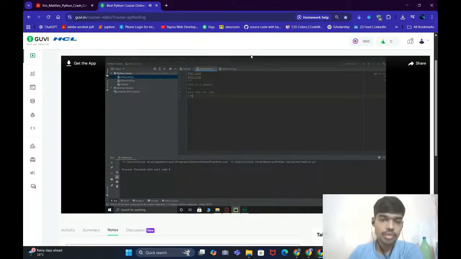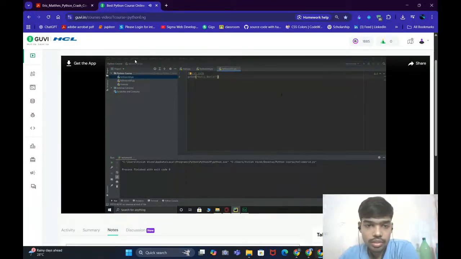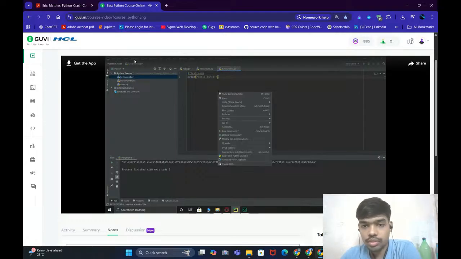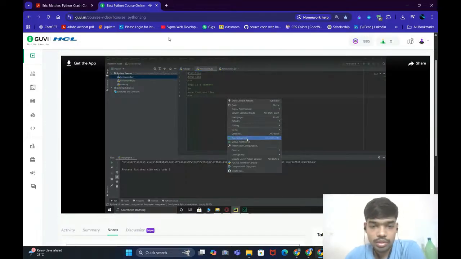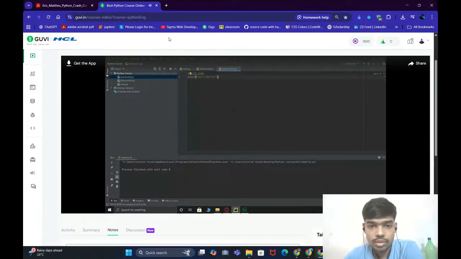So one more thing I wanted to show you is how to run a code without changing these values here. So as you can see, this is print hello world, and I showed you how you can change it from here. However, over here too, you can either hit Control Shift and F10 or right click and run hello world 1. So whichever tab you're in, that tab will get shown here. So if I'm in hello world, right click and run hello world over here. All right. So here I'm going to do Control Shift F10, and you can see hello world came up here. Similarly, in this, if I do Control Shift F10, you can see nothing came up here.